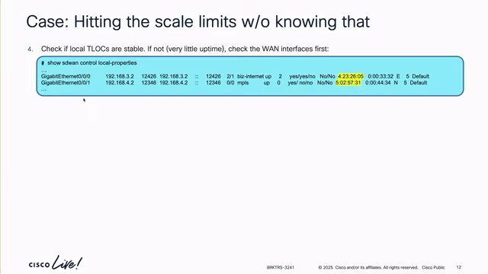So the next step would be to really understand if we are not seeing local issues with that device. And again, this is from the perspective of a specific device. We would like to see if the interfaces connecting that device to the rest of the network are not flapping. Because maybe it's not an issue with BFD, and maybe it's not the tunnels affecting us, but rather some kind of local issues with ISPs. It's much less likely to have issues with both ISPs if you have two different circuits, but still this is something you really want to rule out, because you can have the same symptoms for very different problems.